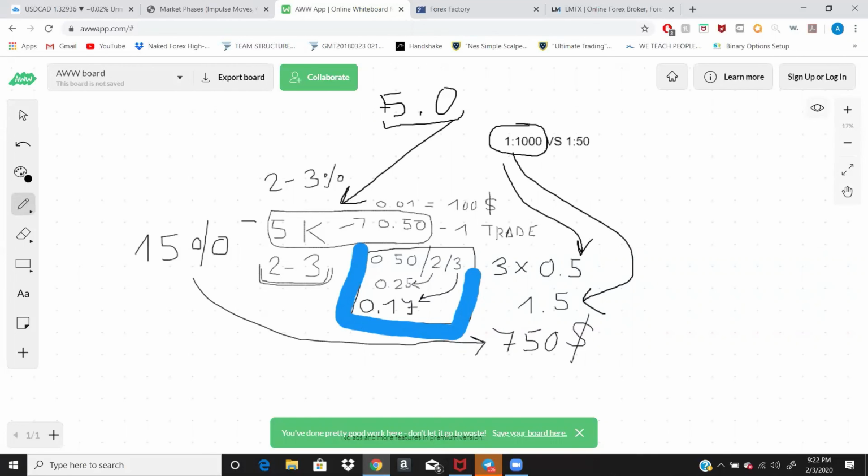However, if you enter the trade at the 5 lot and it goes straight into profit, then you're gonna make a lot of money, especially if it's, let's say, a 50 pip move, which is not major, times 50, that's 2,500. So that is what 1 to 1,000 will allow you to do. Kind of like a sword with two edges, right?